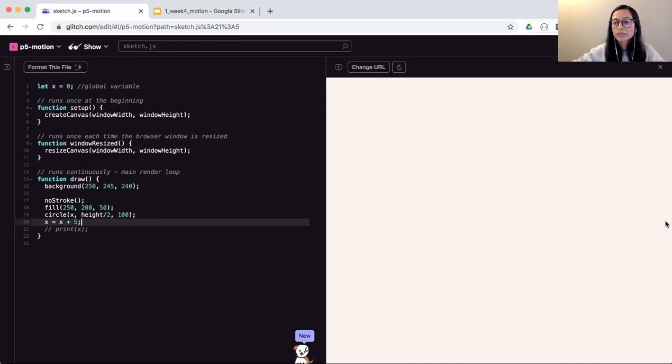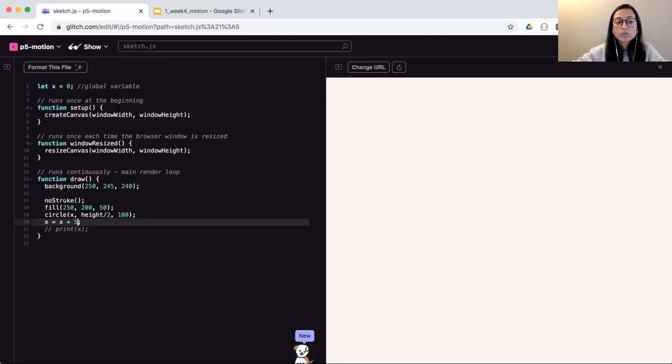Actually till whatever the width of the canvas is, but then we want it to move back. And how can we do it? Again, this is a concept where we're going to go back to our variables. Remember, right now we have given this a hard number. You have to move 5 pixels at a time, but we want it to move back.